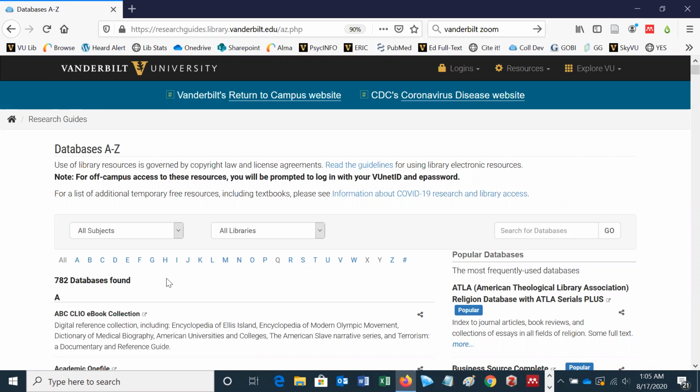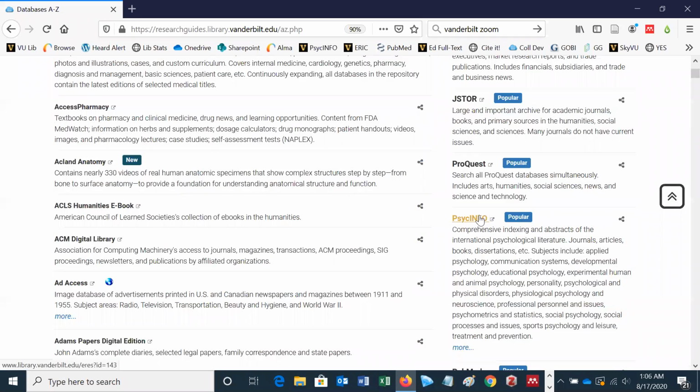There are subject-specific databases such as PsycInfo, which we will look at, for psychology research, PubMed, for biomed research. Then there are larger multidisciplinary databases such as Web of Science, Google Scholar. The catalog, if you were to use it, would be that. A large ProQuest search would be a multidisciplinary search. But let's stick with the psychological database and go into PsycInfo first. So we see it here on the right.